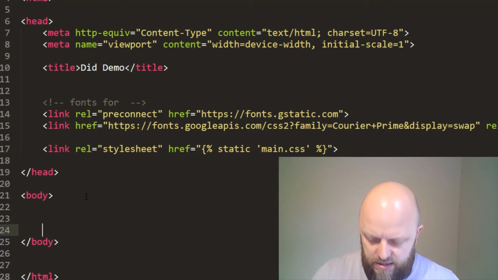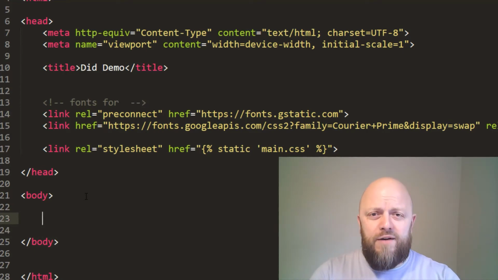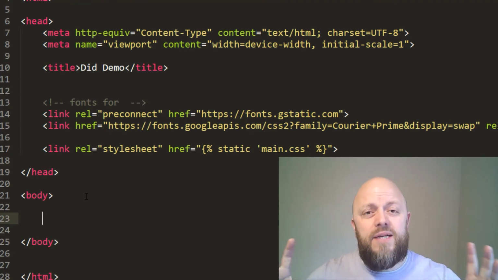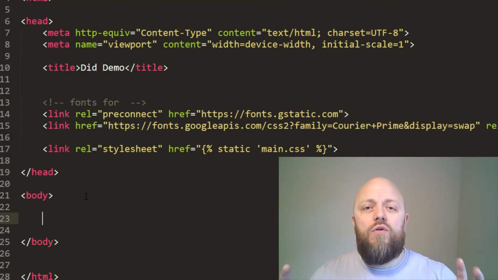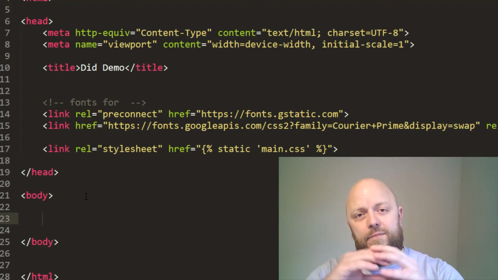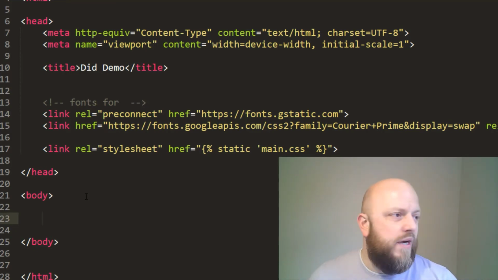What we then need to do is create our body. At this part of the project, all we're doing is building a very basic page with a big image. It's basically going to be a coming soon or a maintenance page. It'll be a big image with a logo in the top left and a bit of text in the middle saying whatever we want it to say. So that's what we're going to build.